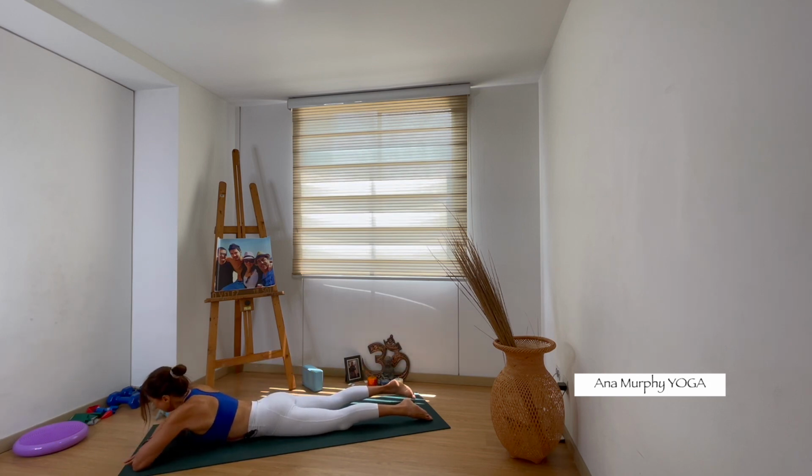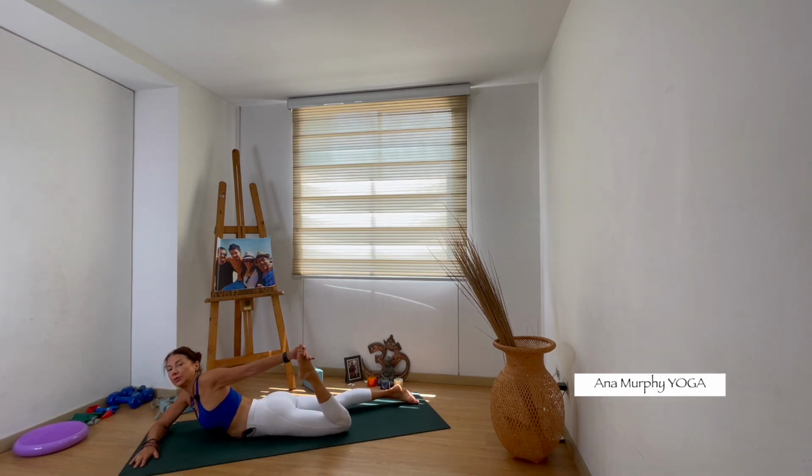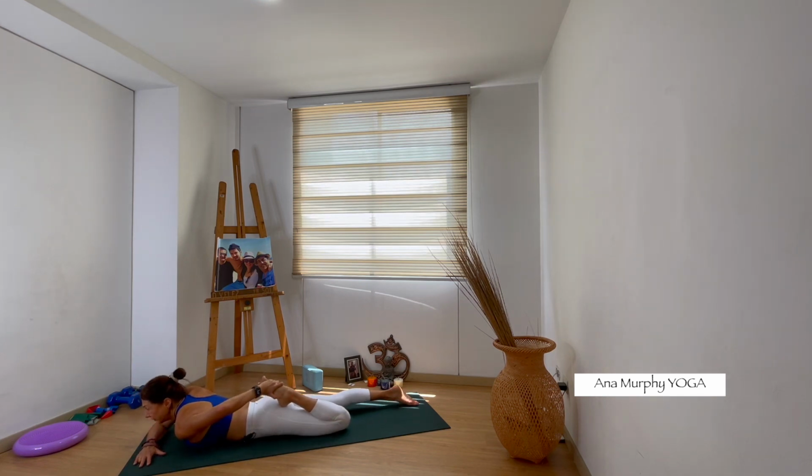Now, right forearm is your pillow. And you bend the left knee. Bring your forehead to the mat. Maybe this is enough for you. Or you turn to the side to grab your foot. If you grab your foot, you bring your foot to your glutes. It's an option. And then maybe this is enough for you. Or you lift the knee.